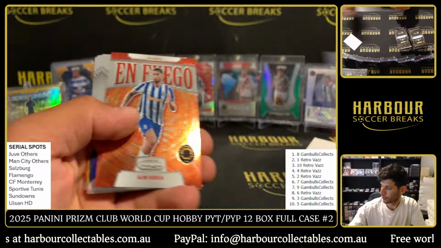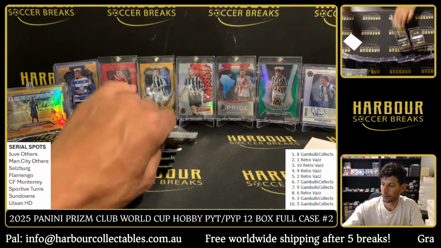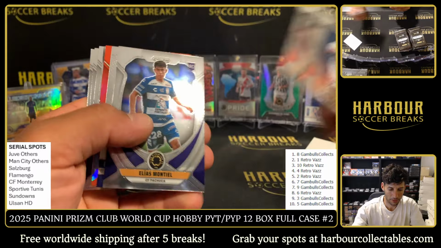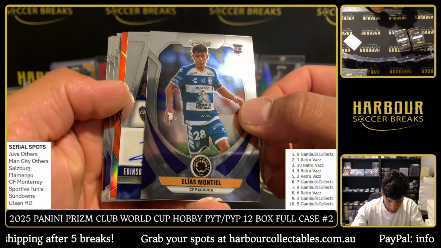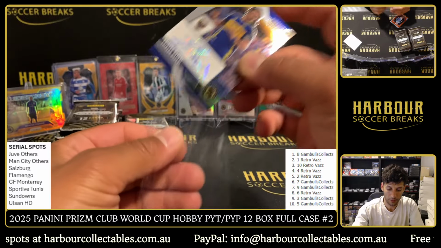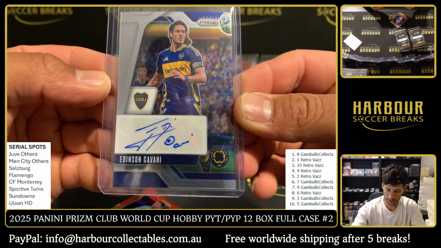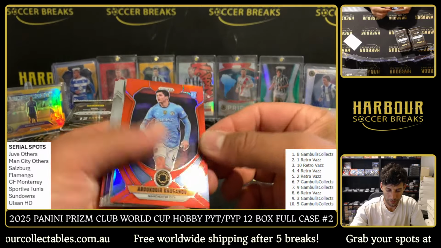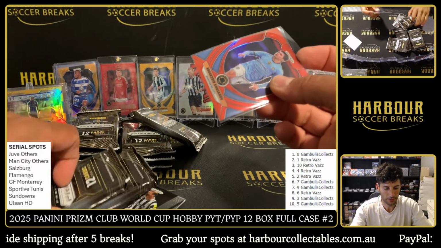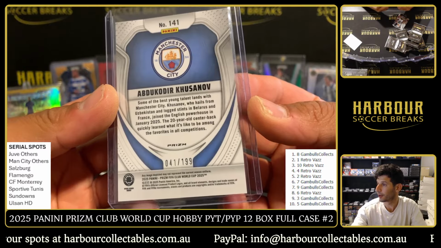Julian Alvarez on a silver. Varela and Fuego. Auto. Cavani on the auto. Nice. Boca Juniors. The others. Nice card. Sanov on the red. That's going to be City Others too. So that's going to be, oops, that's going to be Cereals. 41 of 199. One cereal. That is Carl.